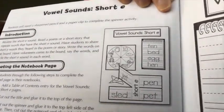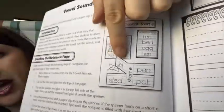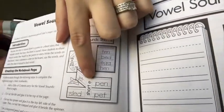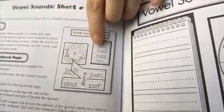Let me see if I can find one here that's a good example. Well, this isn't a great example, and the words are backwards, but you can get the idea where you cut it up, and then you lift the flap, and the student draws a jet. So they trace the word pen, lift the flap, draw a pen. So anyway, this one is going to be for our English.